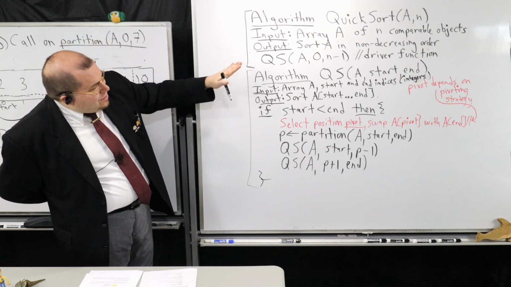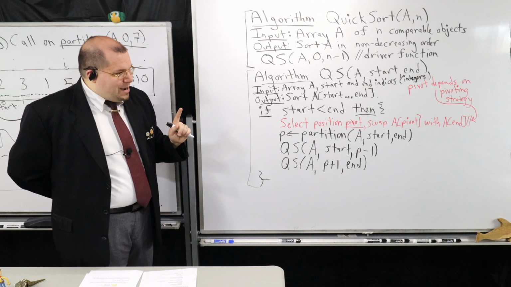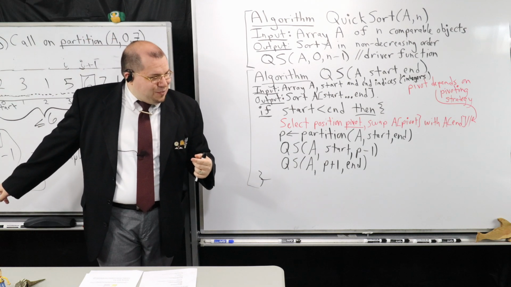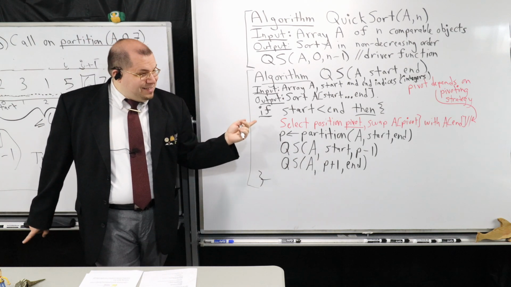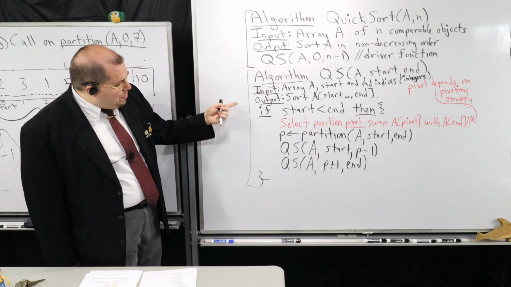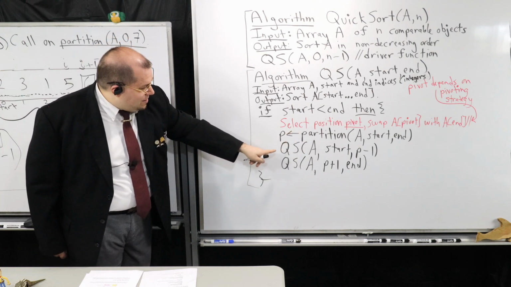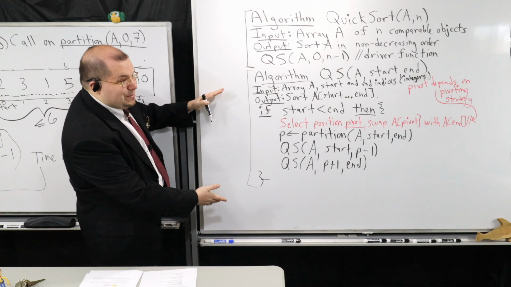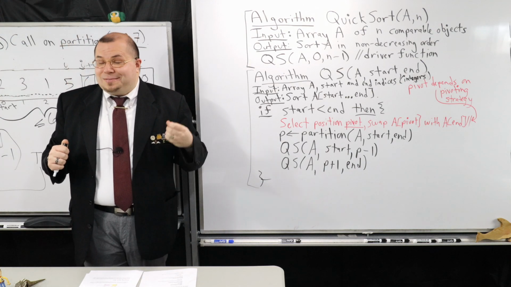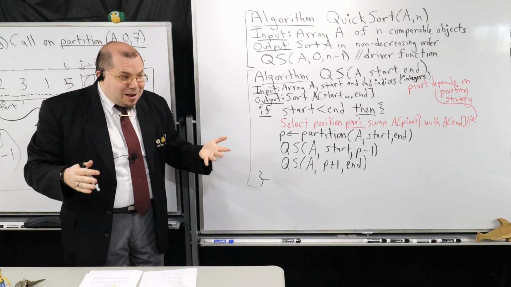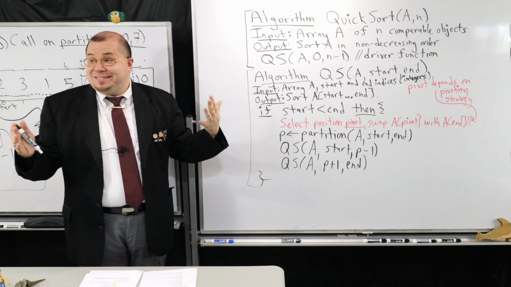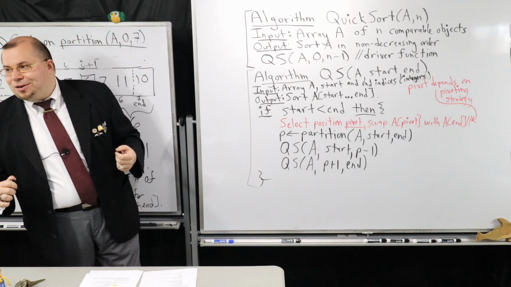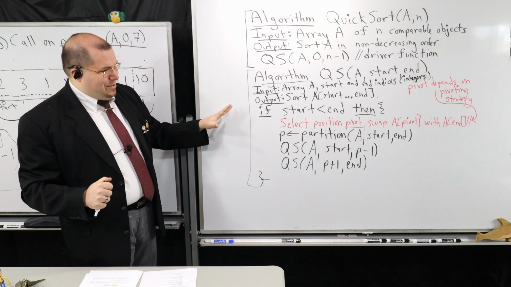So most of the meat and potatoes is actually right here. There's a couple things I want to point out. First, look how simple this is. Ignoring partition over there, if you were to just say, okay, how would I implement this? That's just a function call right there, and these are two recursive calls. You can literally just write this out. In fact, you would argue that maybe, just maybe, I might be able to sway you on the idea that this may be simpler to implement than some of those big O of n squared algorithms that you've seen before. At least if you look at this and you're like, okay, that's all it does?